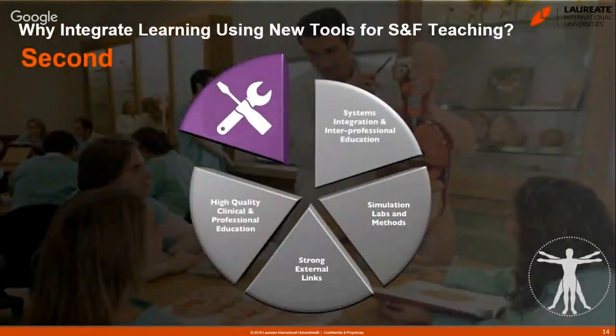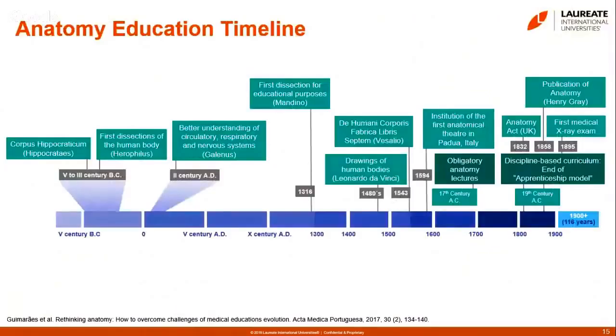Well, second, we are going to speak a little bit about the tools that are used in our curricula. At first, we are going to analyze how anatomy education has been constructed through the years. This is a timeline of anatomy education that we really like. It's from a paper from the Acta Médica Portuguesa.